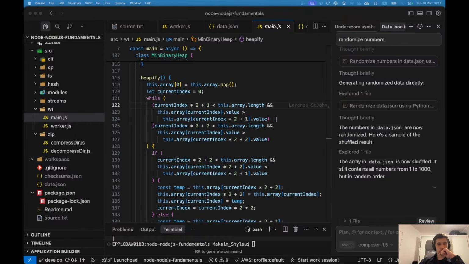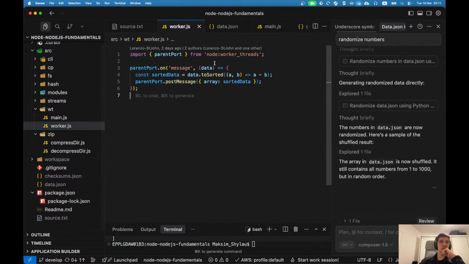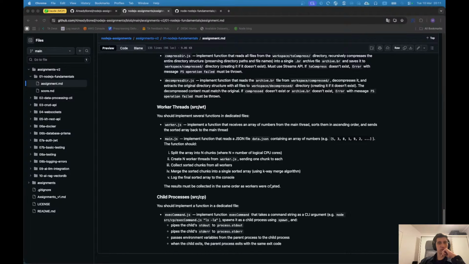Good. Subscription to message was in the original file. Okay, so maybe I will fix it in my next version of the template repository, because you can get workerData inside the worker from the import. It's shorter. Good. What about the last part, for child processes?